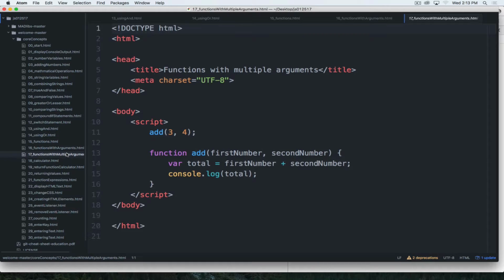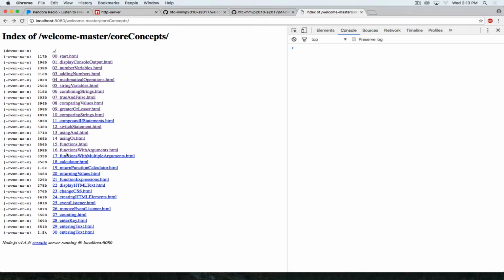Our functions can also accept more than one parameter. As we do our projects, we will routinely be creating functions that accept 1, 2, 3, or 4 or more parameters or values so that we can use those inside the function. So in this case, it'll take in these numbers, add them together, spit back out. We should see 7 show up in the console, and we do.